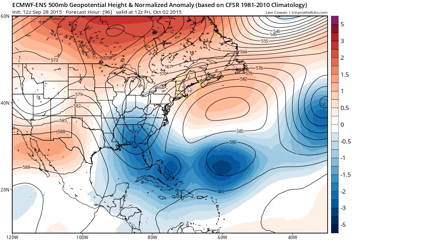We're dealing with a similar pattern to when Erika had potential to move up the eastern seaboard, with lots of blocking to the north and a trough sitting underneath. There's a Rex block to the east along 40 north — high over low — which is very hard to move. The system could make a due north track toward New England or perhaps North Carolina in the longer term. However, there's a lot of uncertainty because TD-11 will be drifting slowly over the next few days, making its position uncertain at day four, and details like track speed and whether it stays offshore or approaches the coast are hard to know this far in advance. The pattern does support a potential threat to the U.S. eastern seaboard toward the end of this week.